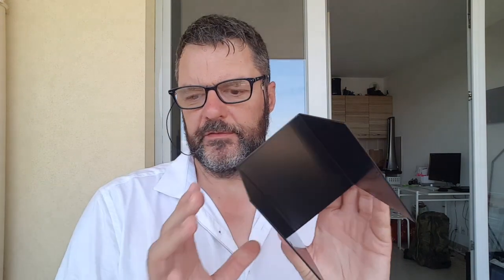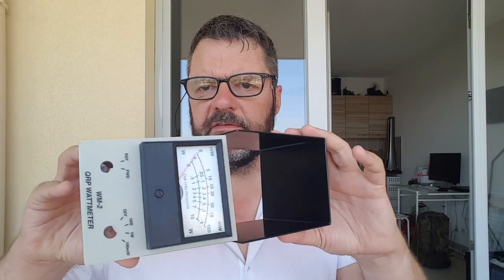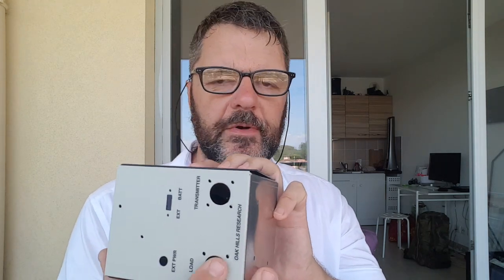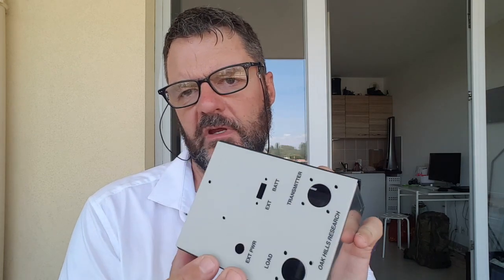It's a kit and it goes only up to 10 watts, but it has a 1 watt and a 100 milliwatt scale. This is actually my second one — I bought both with my own money. I couldn't resist last night putting the dial in and the sticker. It's a very thick plastic sticker on a metallic case. Here's the cover, and in the back you have the UHF antenna connectors and a switch, and of course an external power connector.